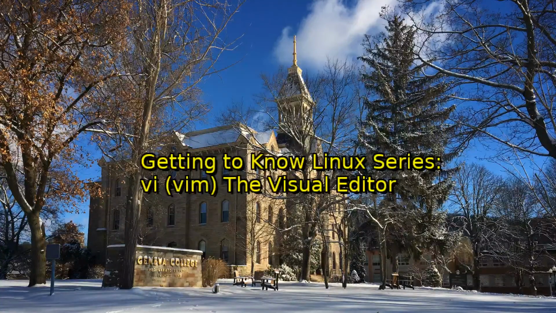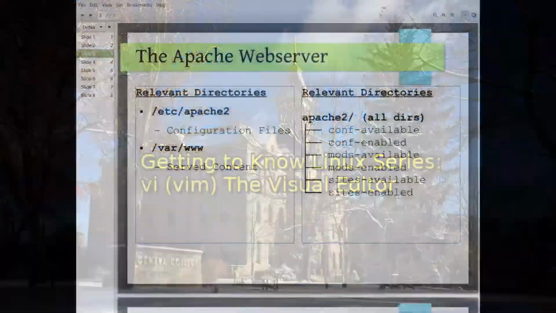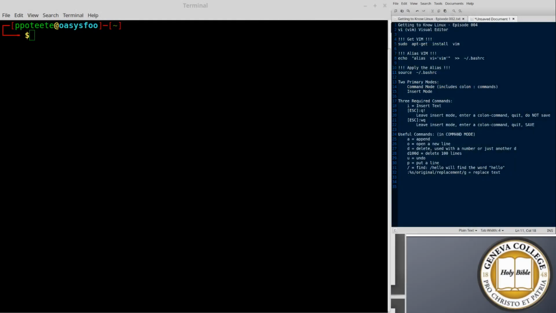We're going to look at VI, and that is just VI. It's not VI. However, Vim is Vim. So we're going to be looking at VI, the visual editor, which is called Vim. And in this, you will just need a terminal. So open up your terminal, wherever that might be, and we'll walk through how we're actually going to accomplish this.